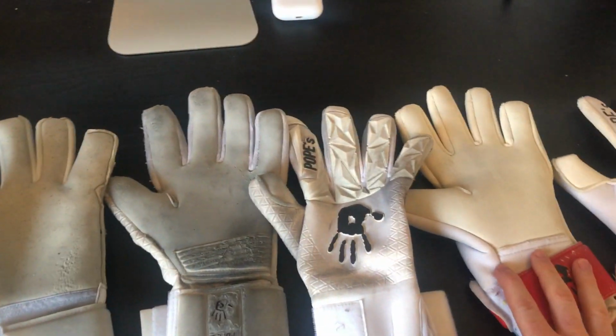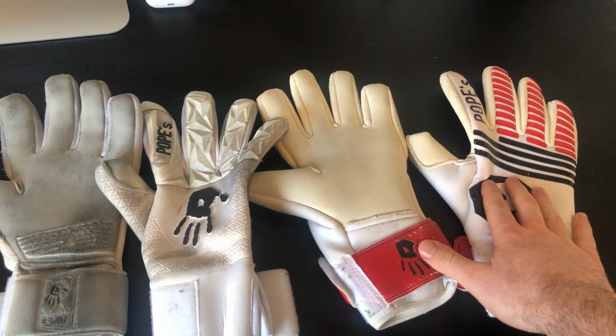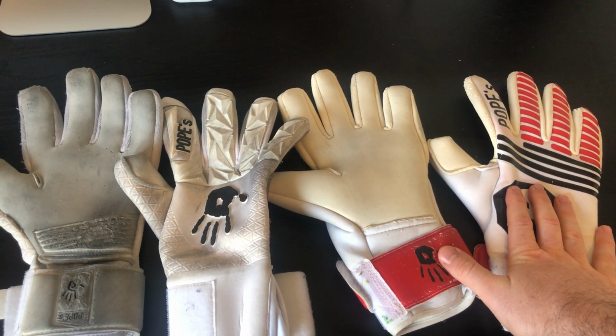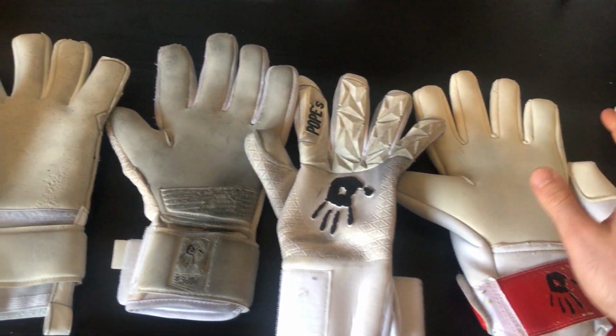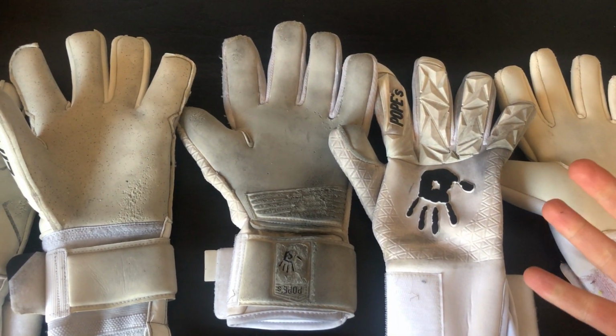But three pairs here, two pairs of Popes to start off with. I featured these in a video from maybe last year or so, they're more just for comparison. I haven't actually worn them in a while. But this is the newer model of Popes. I actually really like Popes gloves.